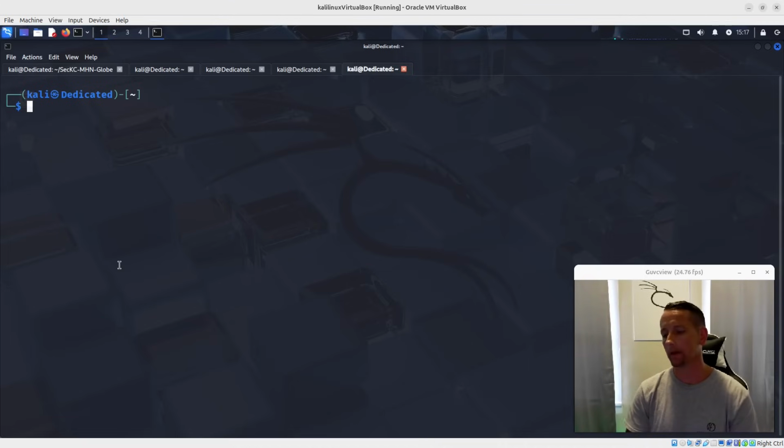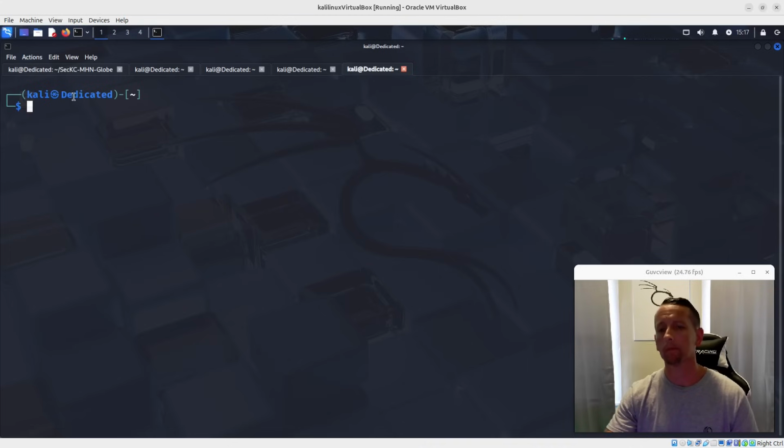Now, in a more realistic scenario, you may not know the username. This is still possible. It just would take much longer if you did not know the username. And obviously, we only have so much time, so we do have to do certain things to remove the time factor to make this quicker. But in a real world scenario, this would take much longer.